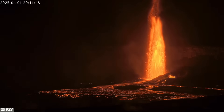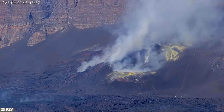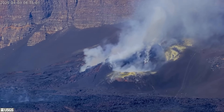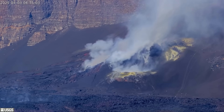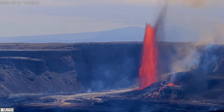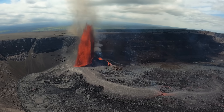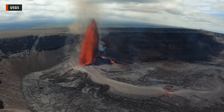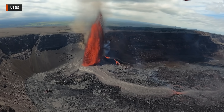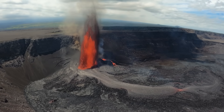Episode 16 of the ongoing Kilauea summit eruption ended on April 2nd. On Thursday, bright green sulfur deposits were visible on the cones of the inactive vents, and heavy steam is present in the area. The eruptive episode that began on Monday night lasted just over 37 hours. The last 25 hours featured high lava fountains often reaching heights of 600 to 700 feet, or 180 to 210 meters.